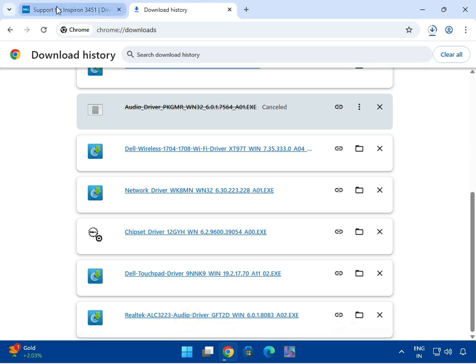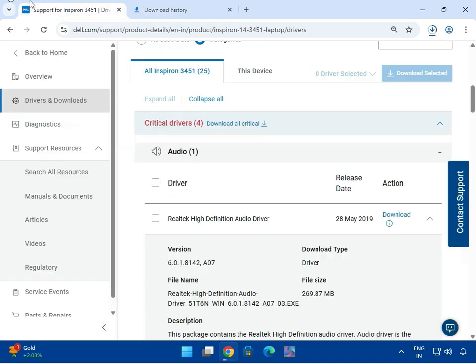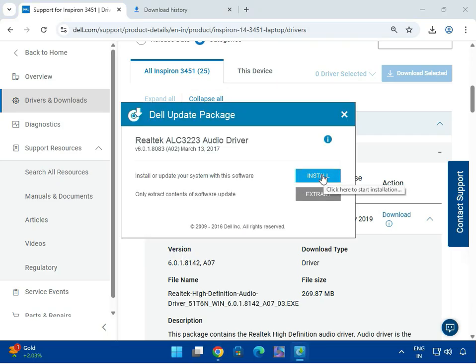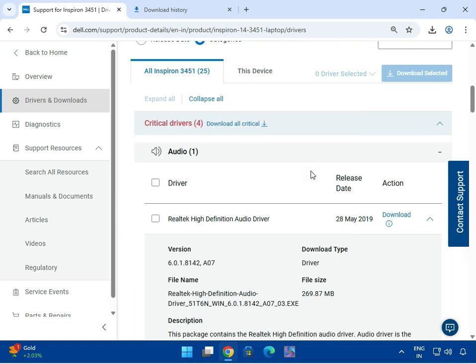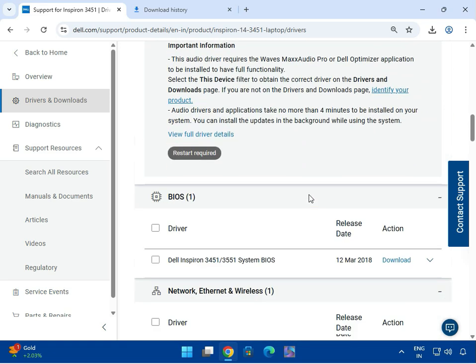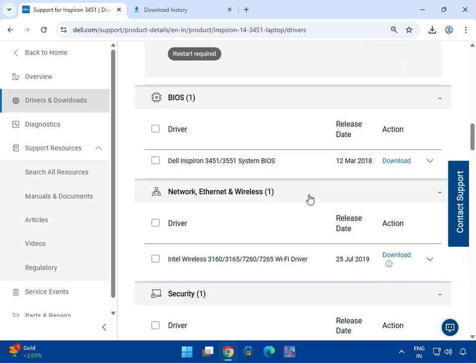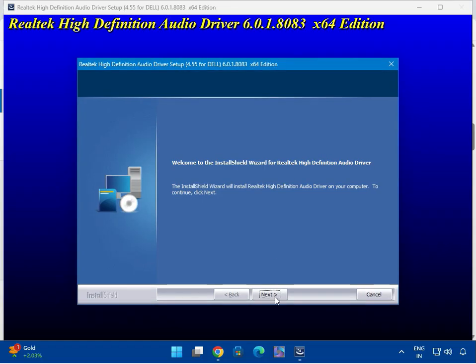Just click on this icon, then click on Yes for the administrator permission, then click on Install. Okay, then Next.